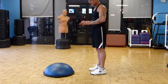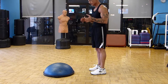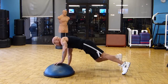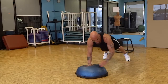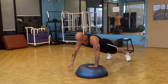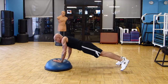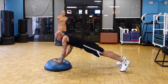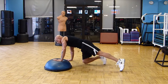So you're destabilizing every time you come across, and you're working one side of your chest a little bit harder as you're moving over. So we'll start off with one hand on the ball, one hand on the floor, come down into a push-up, cross over, down into a push-up, cross over. So that center hand is doing the majority of the work on the pushing up, and it's on an unstable base. Okay, that's that one.